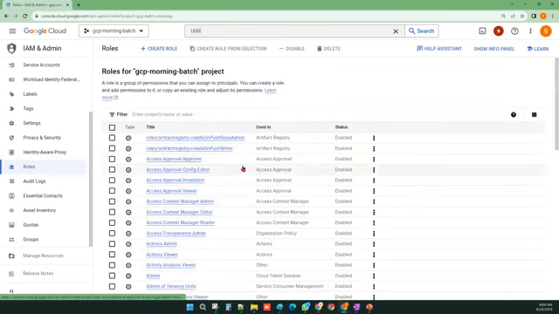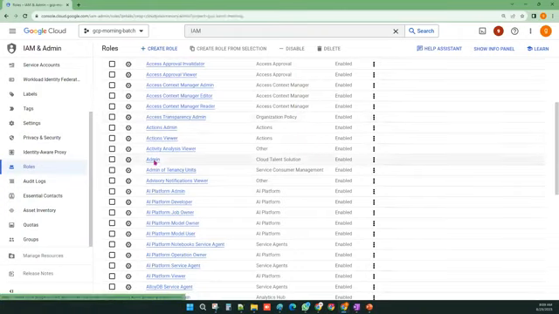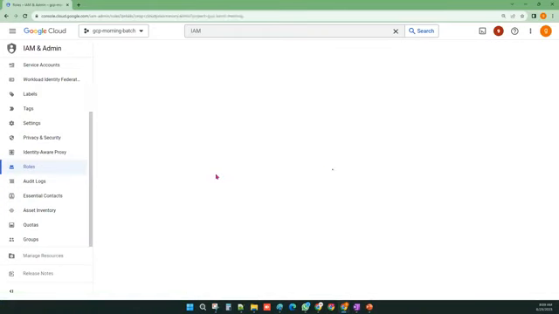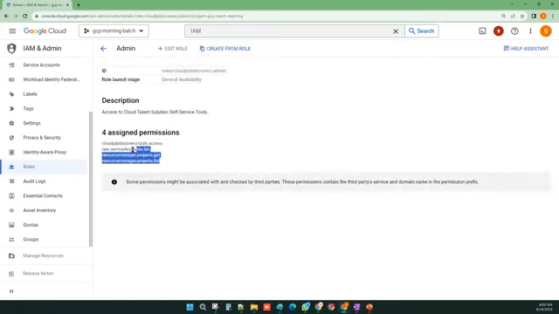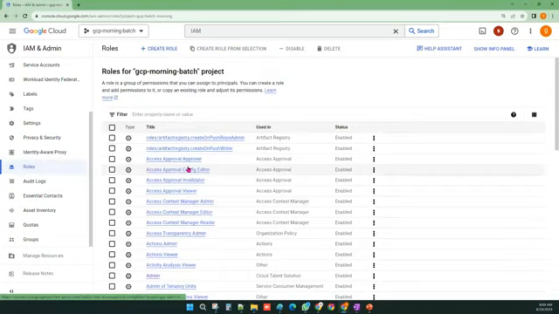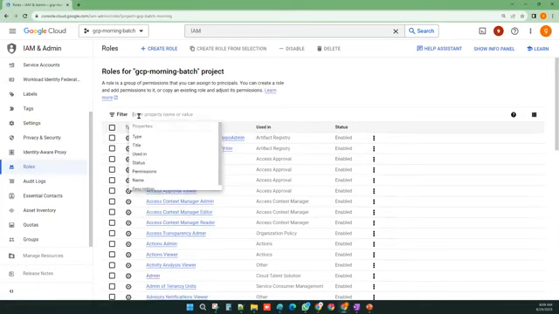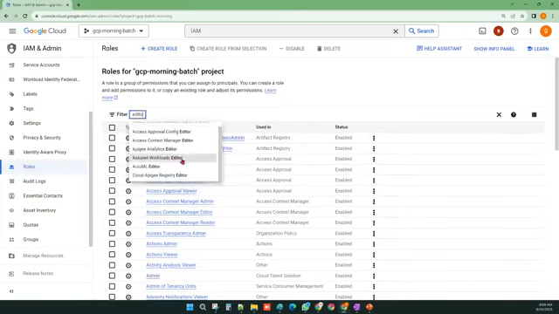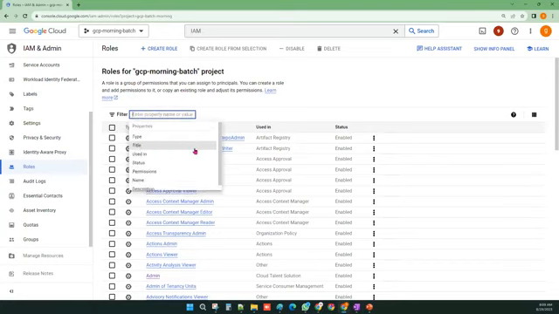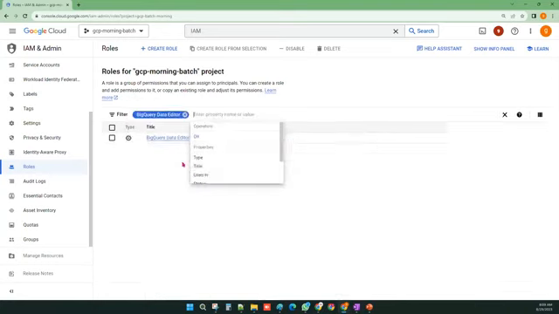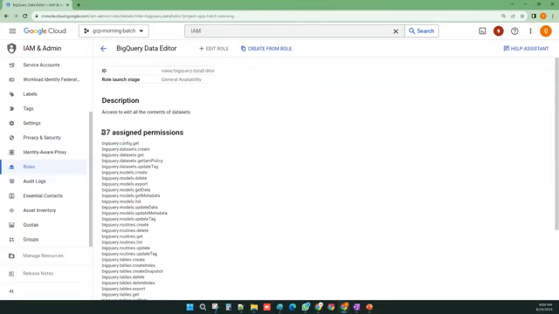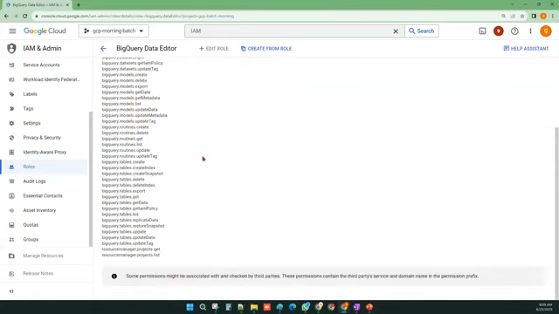you can see something like anything. I'm going to take admin for example. So admin is one of the roles. You see here we have the permissions. Likewise, you go back and see something which we know, something like BigQuery. BigQuery Data Editor. You see here BigQuery Data Editor is one of the roles. You see here 37 permissions. So each role will have a set of permissions. Sir, I wanted to see the list. Come here and see it.